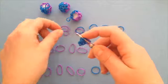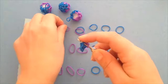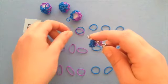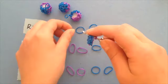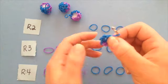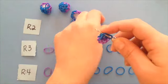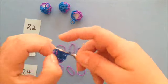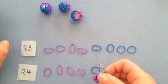So my next stitch, I'm going to bring 2 purple bands through the same chain, so going back in. So I'm increasing this round to 8 stitches now. My next chain, I'm going to add 1 purple, going back in that same chain, and adding my blue. You have 3 chains left, so I'm going to add 3 blues, 1 in each of them. So you'll see that you have 8 stitches. I'm going to continue with round 3 now.